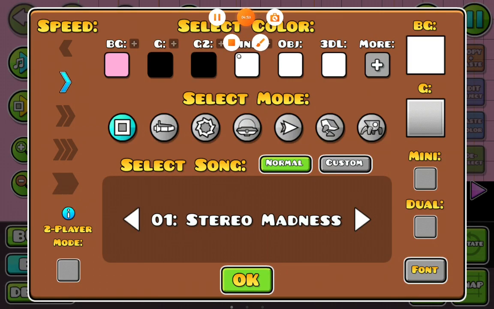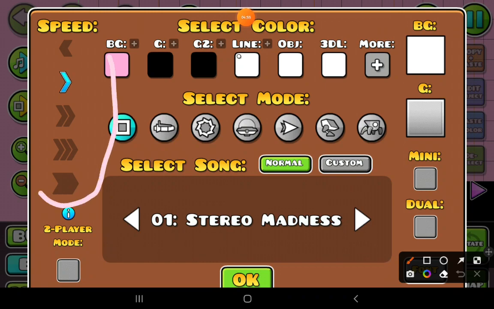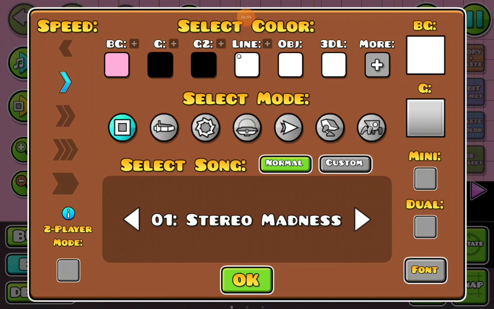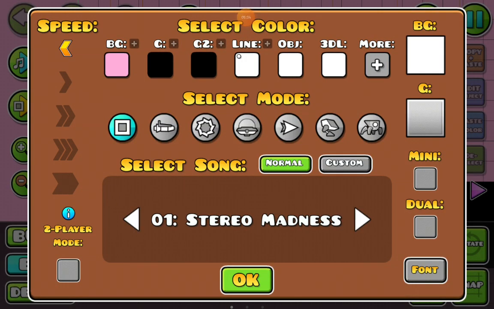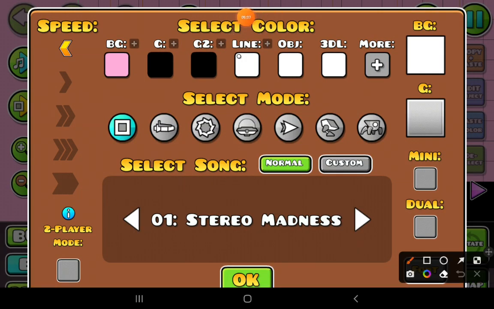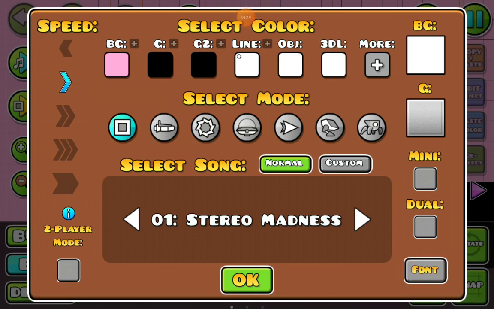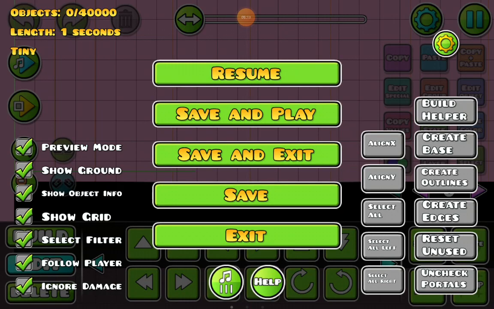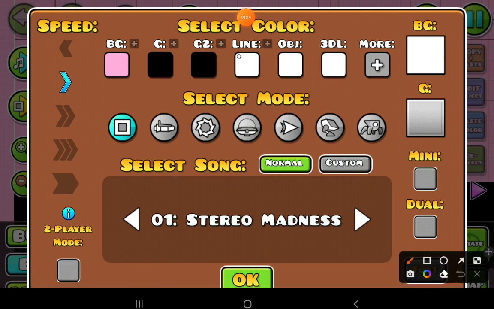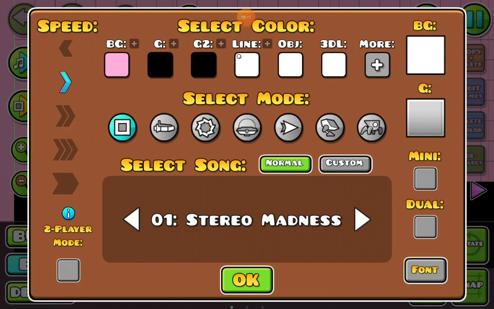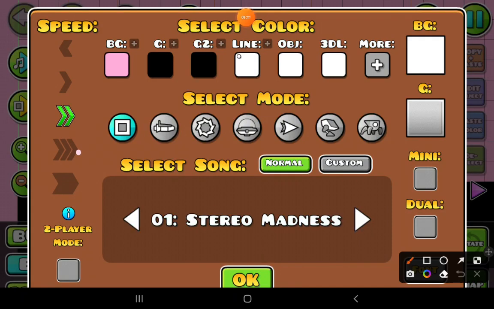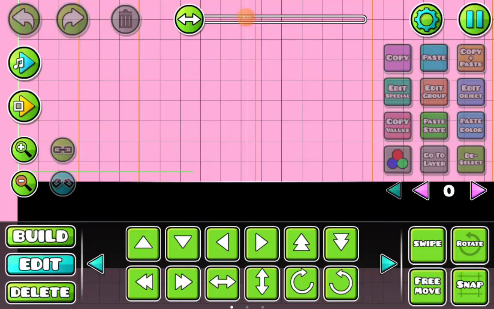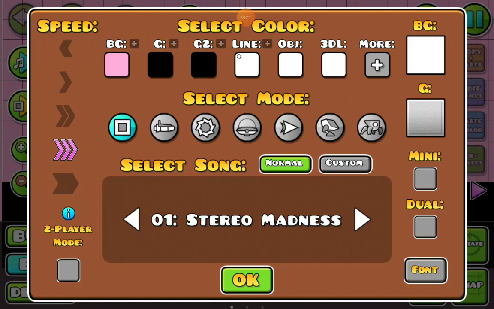So now you guys will have to go to this side of the screen and see the speed. You guys can basically choose the speed. This is the slowest speed. It's not that slow. And then also this speed is the normal speed that you've been given. And then this is the double speed. So it's like 2 times faster than the first one. And this is the triple speed. It's 3 times faster than the first one.